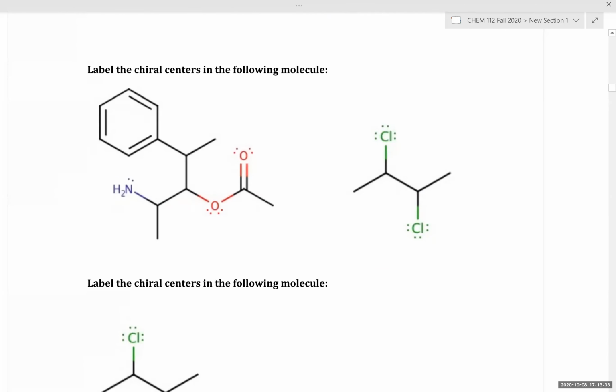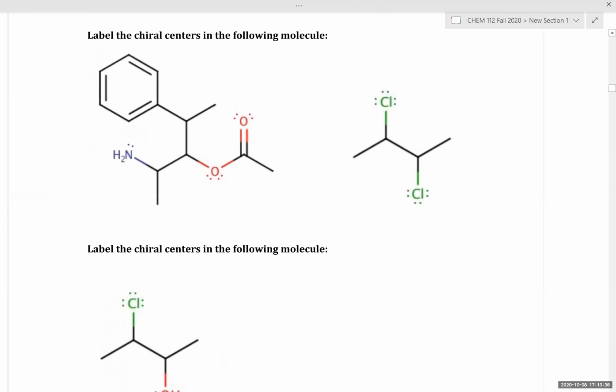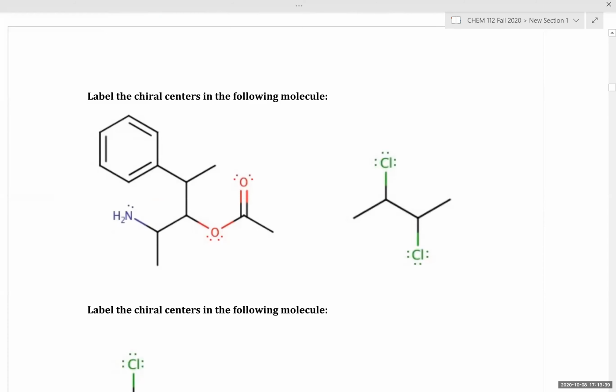Okay. So let's work on the following example, and let's label our chiral centers in the following molecule. And we won't worry necessarily about the potential for meso compounds right now. So looking for our chiral centers, we need to have 4 different substituents. So we'd have a total of 1, 2, 3 chiral centers in this first molecule, while in the second molecule, we'd have 1, 2 chiral centers with the note that there may be meso compounds.